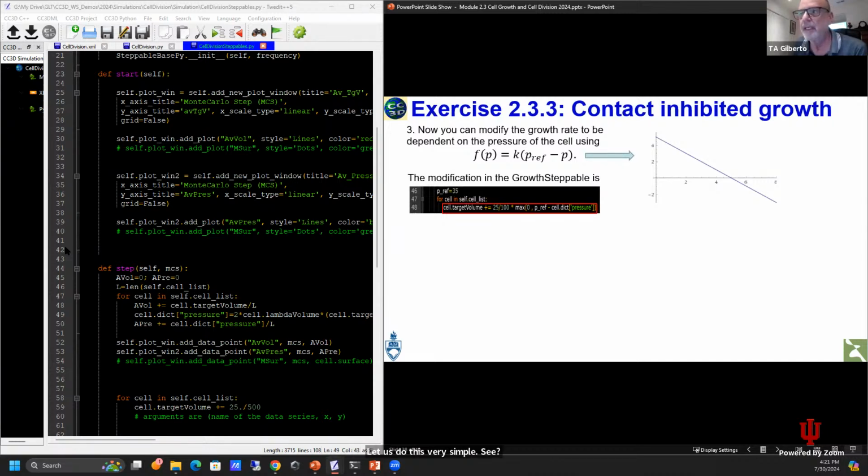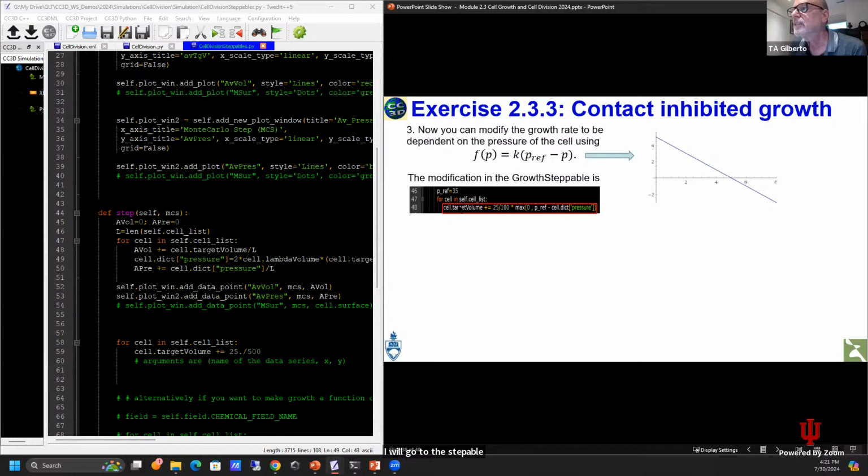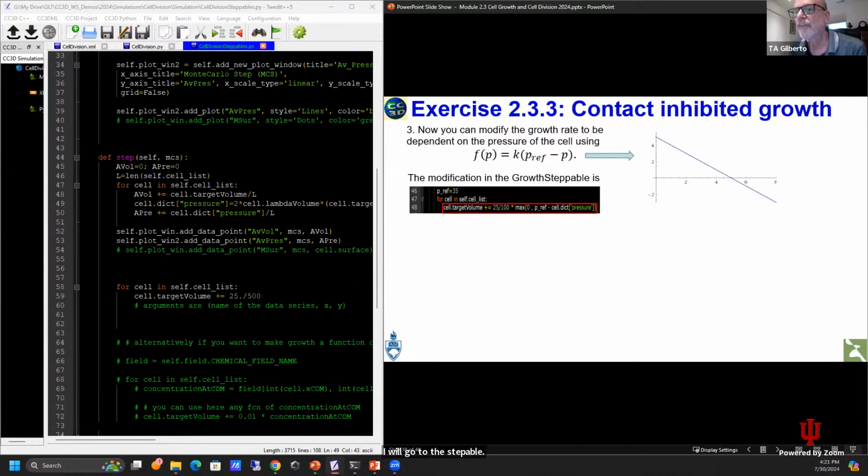In a very simple way here, I will go to the steppable, where I have this growth rate. Now it's not in line 46, but since I messed with the line numbers here, I will create a reference pressure, P high. Its value is 35, for example.